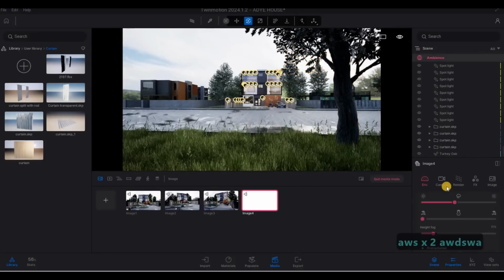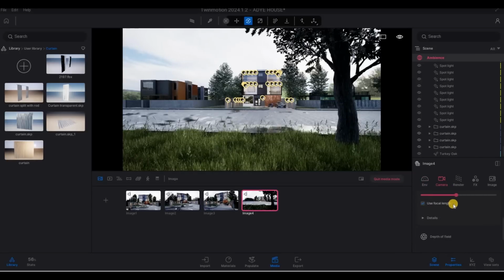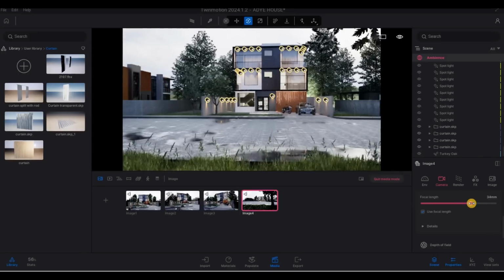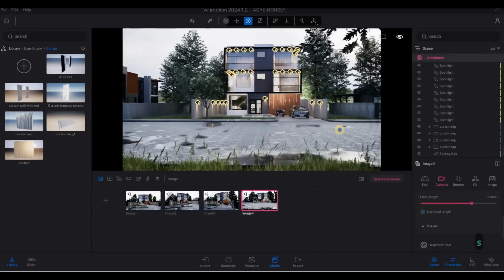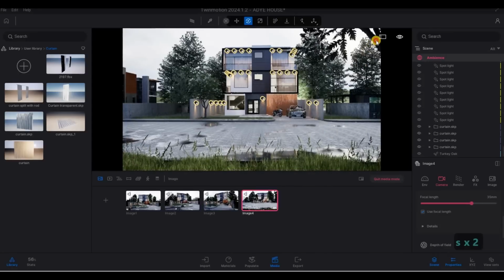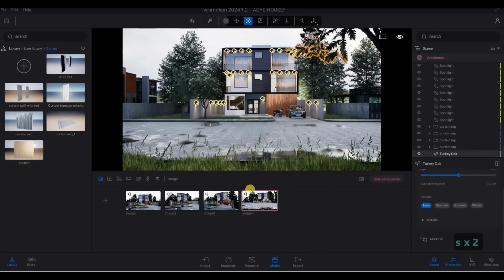I'm gonna click it first, and then we could zoom it to focal length, something like that, and then move this.